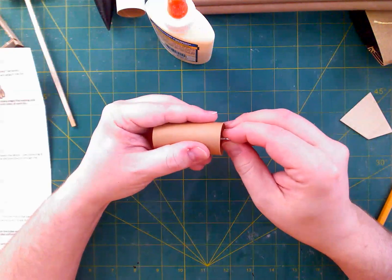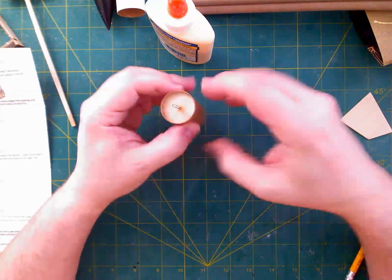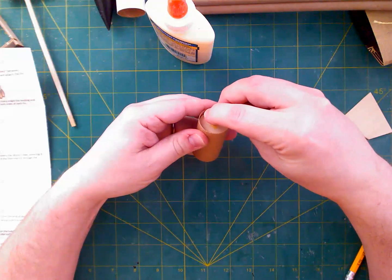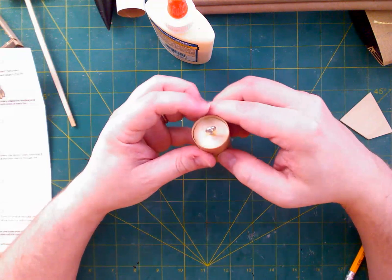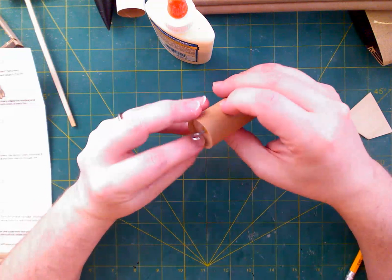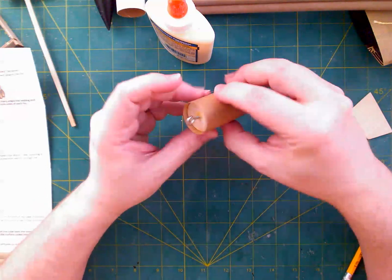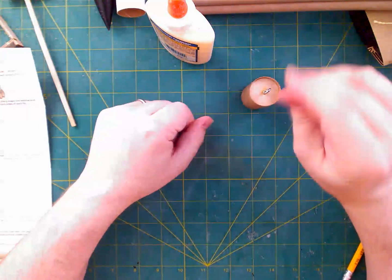The only thing we really want to do is make sure that the disc in there, the bulkhead, is perpendicular to the tube, which isn't always the case. So have a look and make sure that one edge isn't rising up more than the other. And as I'm bumping this, I am screwing it up. So there we go. All right, so that's good for now.